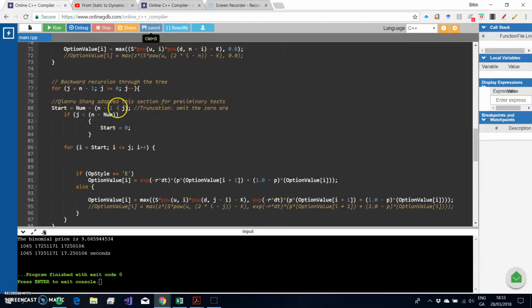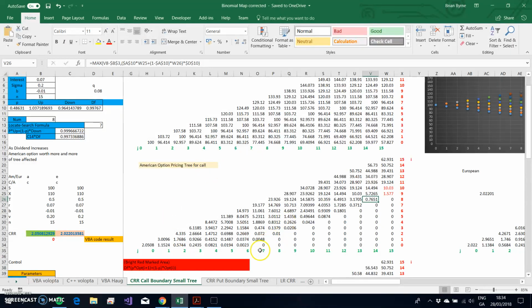But as we go through the loop and j increases, the num is brought down until such time that when we get to 6 here, so when we get to this value here, we no longer want to start other than at a value of i equal to 0.